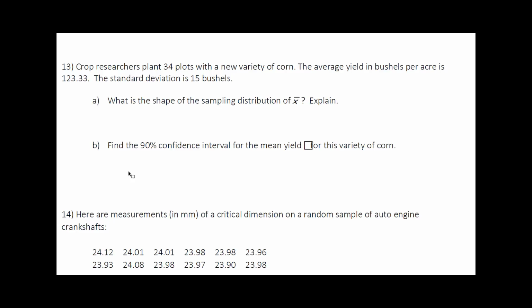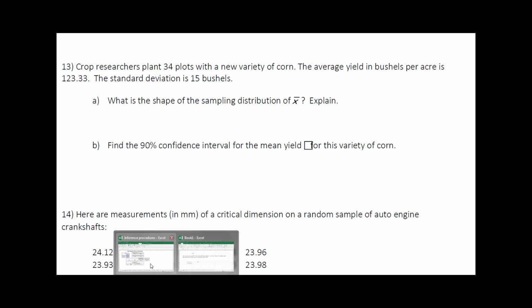So for this, because we're talking about means instead of proportions, I can look at the n, the size of the sample, and as long as it's bigger than 30, then the normal model is appropriate. We've got 34, so clearly we're good there. The third way is some sort of graphical justification, either a box plot, a histogram, or a normal probability plot. We don't need the graphical justification because we have 34, so we're totally fine here.